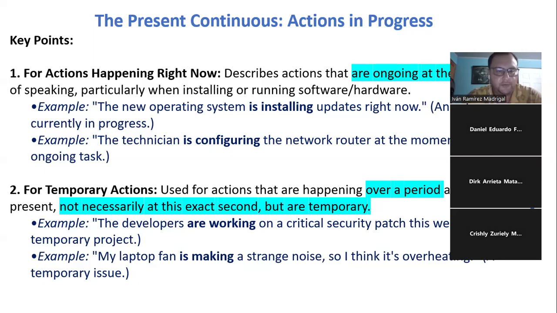Then we have a second use. It says is for temporary actions, but be careful about these temporary actions, because these are not actions that just happened once. No, it's for a continuous repetition of temporary actions. In here I highlighted these temporary actions. They actually happen over a period of time, right?